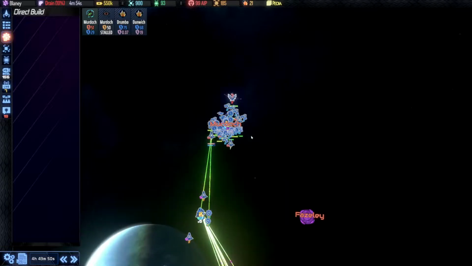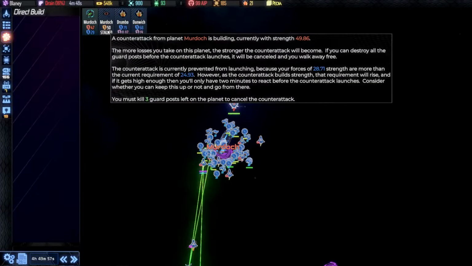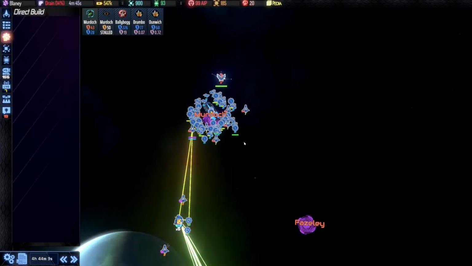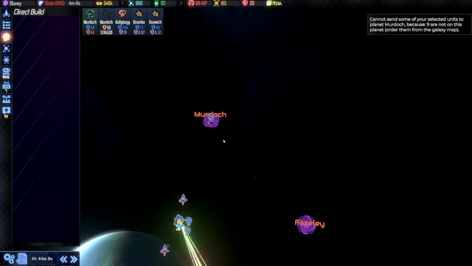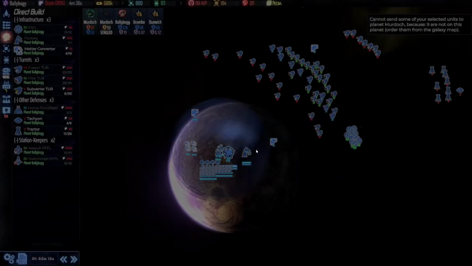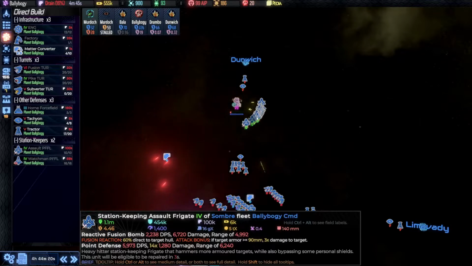Again, this is because our economy is beaten up. Our fleet is just not really in great shape, you know. We have stalled the counterattack on Murdoch for now. Oh, because they're leaving. Okay. Alright, let's head back in. Make sure we stall that out. Ah, they've reached our homeworld. Yeah, good luck, guys. Good luck with this. I don't think so.